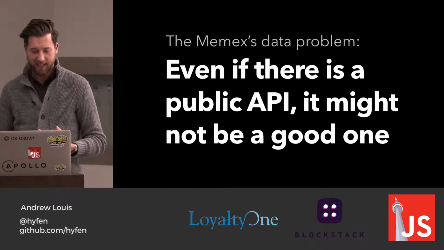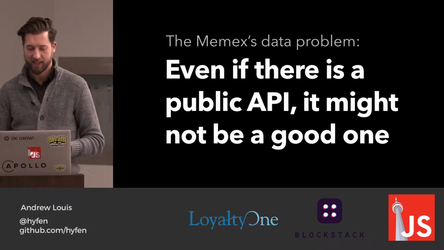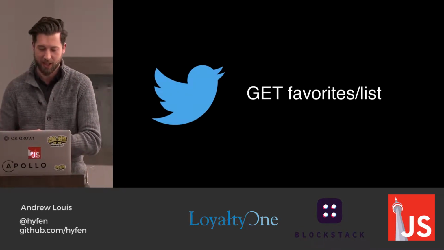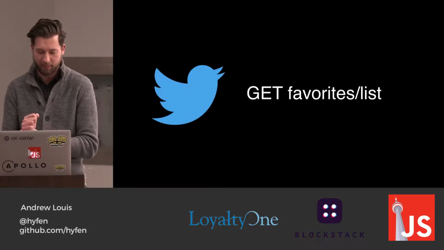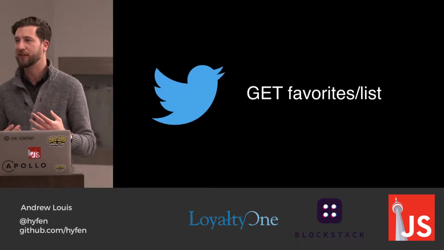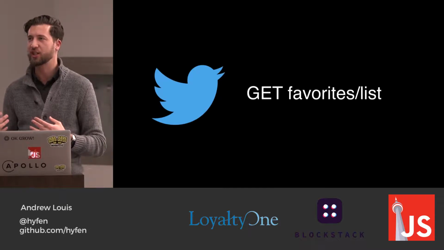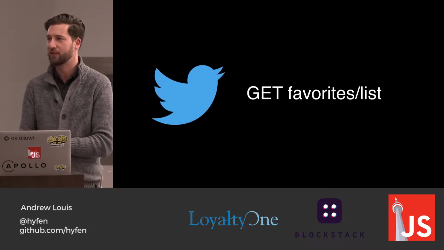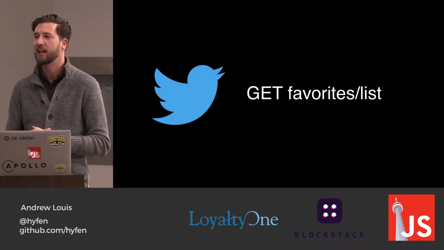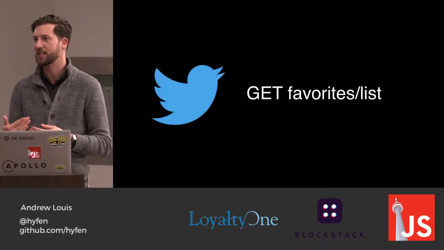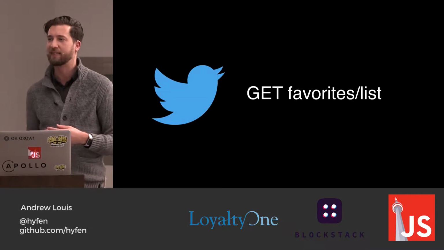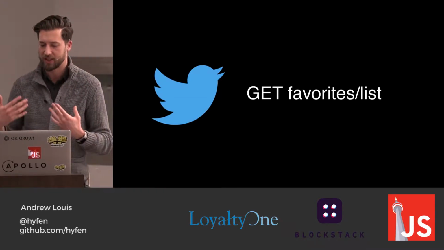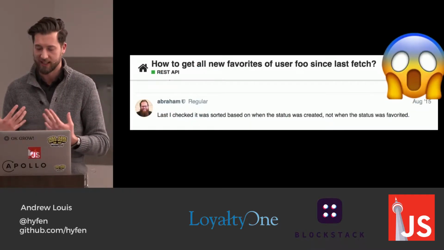Even if there's a public API, it might not be a good one. Twitter is really the worst API that I'm using, and there's a whole bunch of problems. Just to highlight one of the many problems, if you want to pull in your favorites from Twitter, the list doesn't actually come in sorted. It comes sorted by the created time. So if I discover a tweet from 2012, let's say, that's not going to show up at the top of the importer list. So I really have to page backwards through time to notice that new tweet, and the rate limits are really slow. So it's an exercise in frustration to get this data.